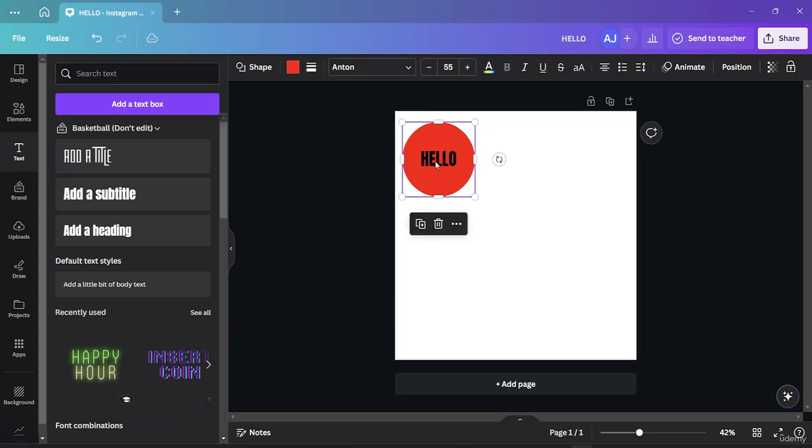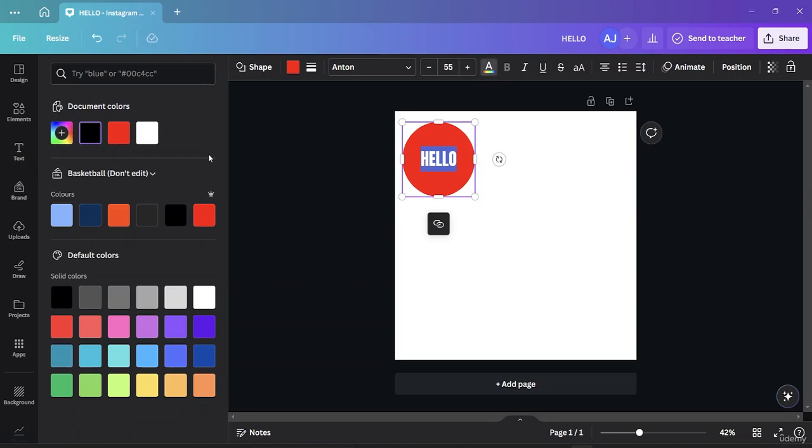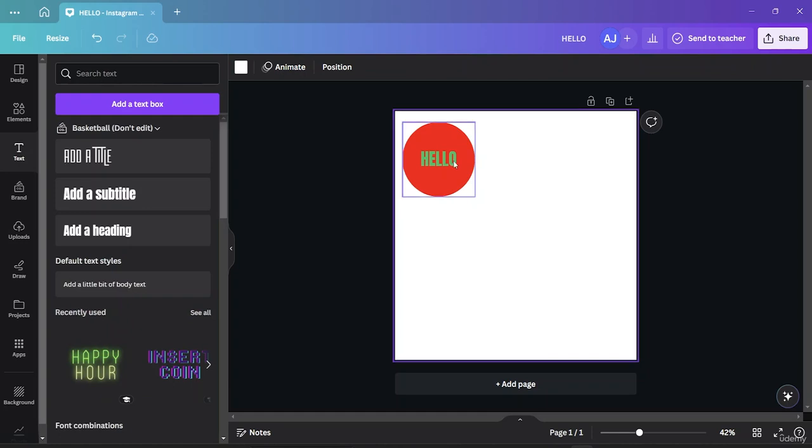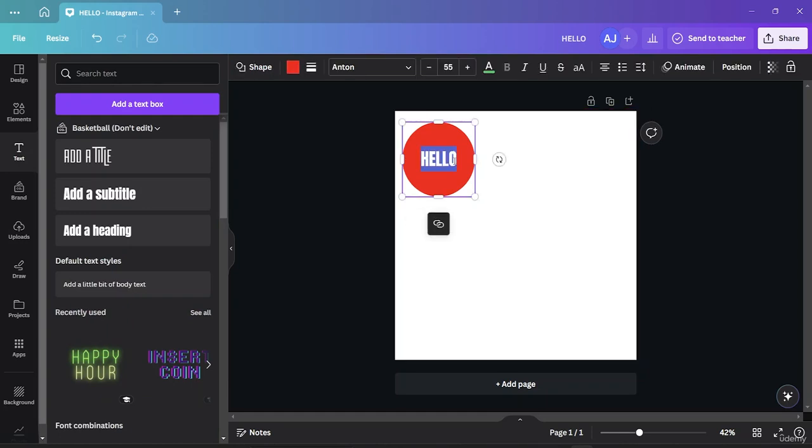But if I change my text to green, it doesn't look that great, and I don't like it. And if I use any blue color as well, it also won't look good.